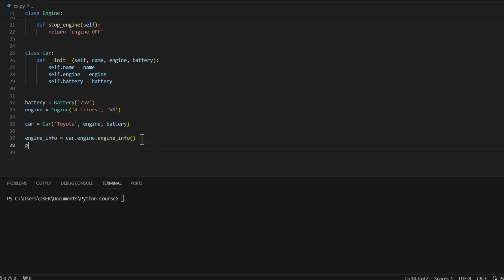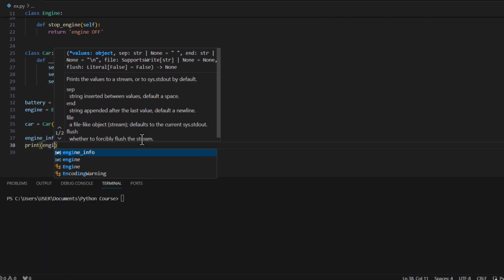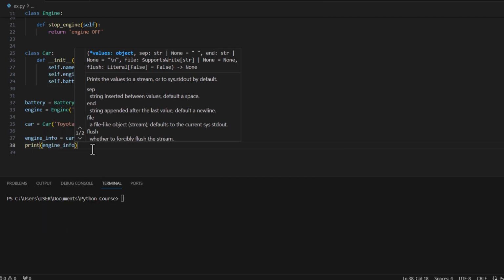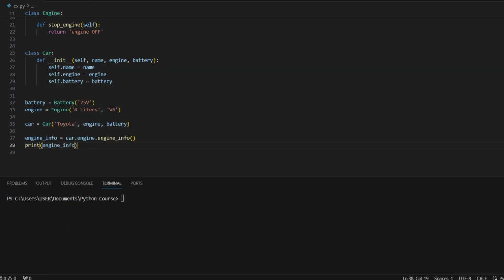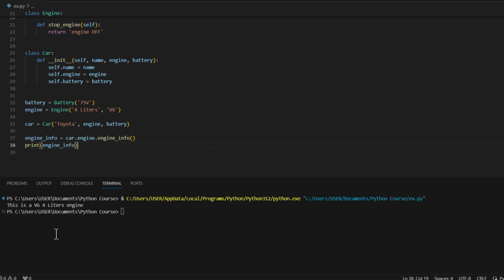So I can say print engine_info, so that if I print it, it will give me "this is a V6 4-liter engine". So composition in essence is about using objects of other classes to create another class.